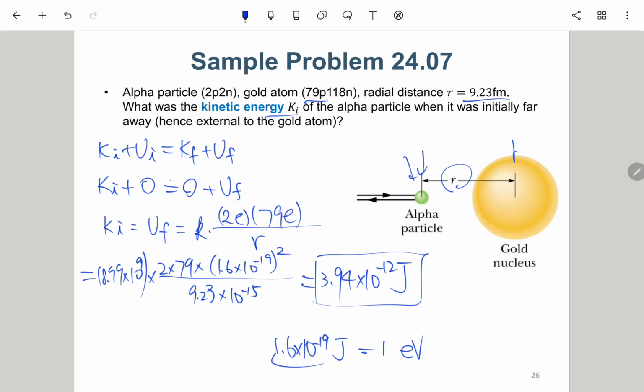So this is the elementary charge. This is 1 eV, which means that you need to use 1 eV of energy to accelerate a charge, or maybe change its potential by 1 volt. So this is the energy of 1 eV. If you try to do that, you can actually represent it as 24.6 mega eV, times 10 to the 6th power of eV.